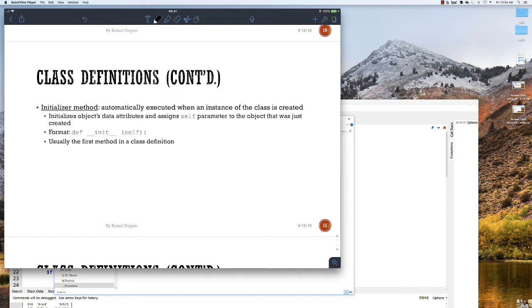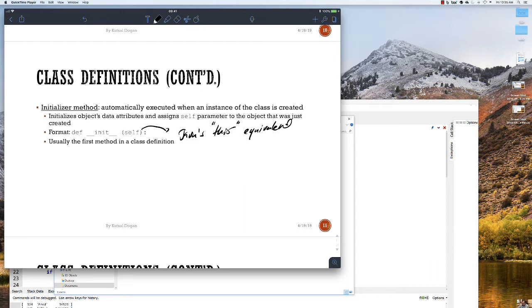In Python, this is the init method, and you'll notice that it has double underscores at the beginning and at the end. You'll also notice that it has self coming into it. This is equivalent to Java's this. Okay, so remember this from Java.